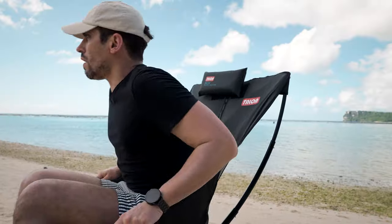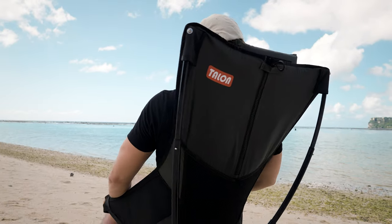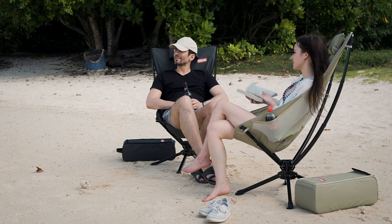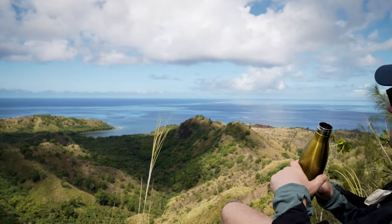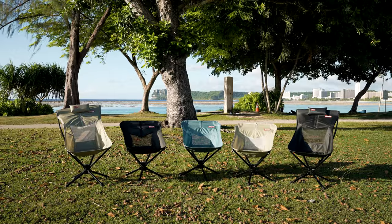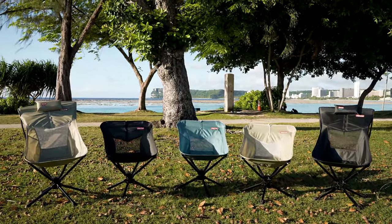Driven to create a practical, comfortable outdoor chair, we're confident the backers will see value and potential of our premium outdoor chair. But kindly support our campaign and open a new chapter for your outdoor activities. Talon Swivel Chair.